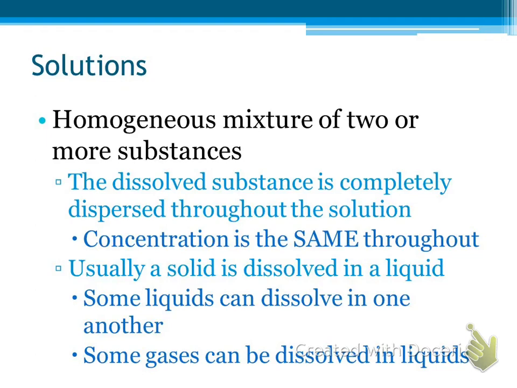Okay, so some defining qualities of the solution is that it's the same or uniform throughout. And it means it has the same concentration throughout. So if I take a sample at the top of my container, and I take a sample at the bottom of my container, they should theoretically have exactly the same concentration and exactly the same makeup, okay?